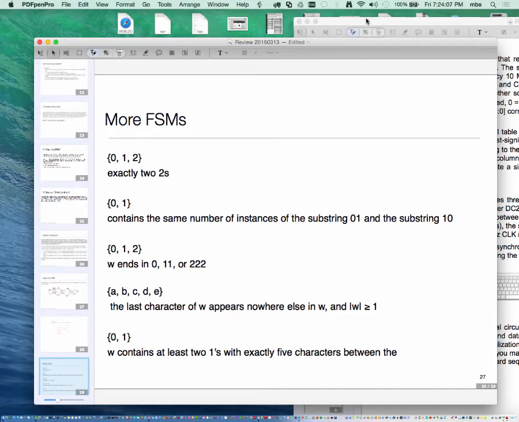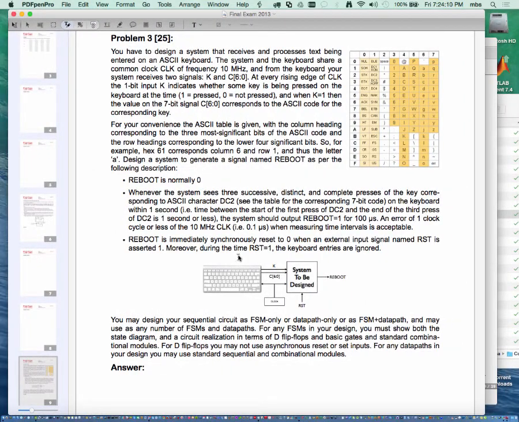Let's look at the finals from 2013 that I had handed out. With these kinds of problems, the description is overwhelming. I have to strike a balance between giving you details so that the problem is unambiguous, but unfortunately the description becomes too long, and that's always a struggle. This was actually an easy problem, but because of the size of the description, students made a very common mistake, and I'll tell you what that mistake was.